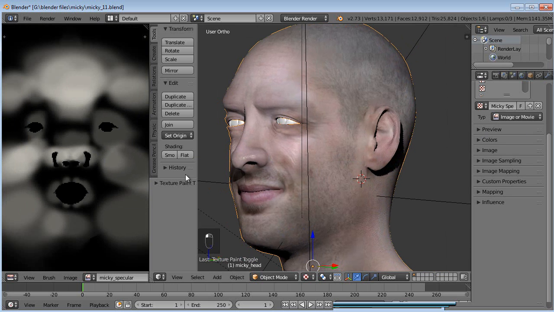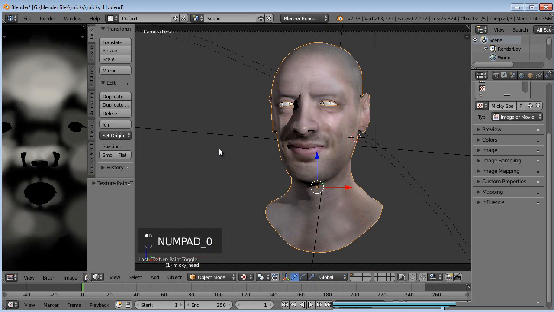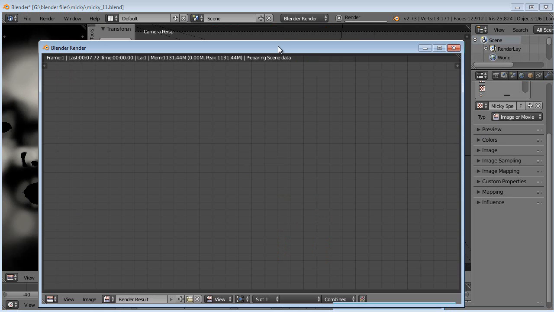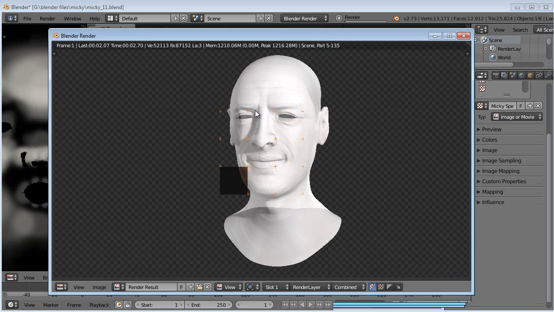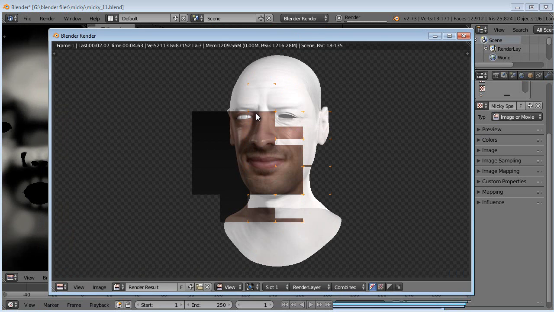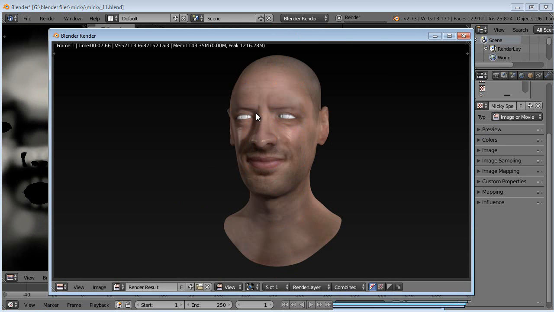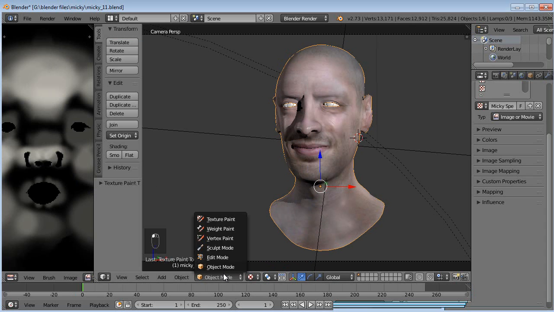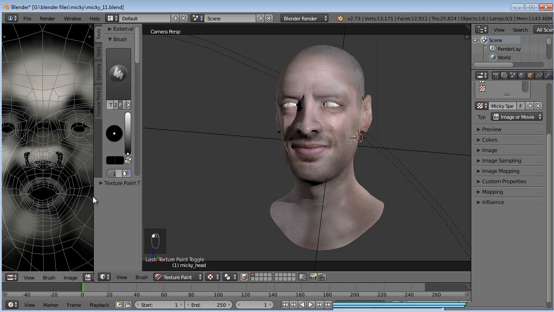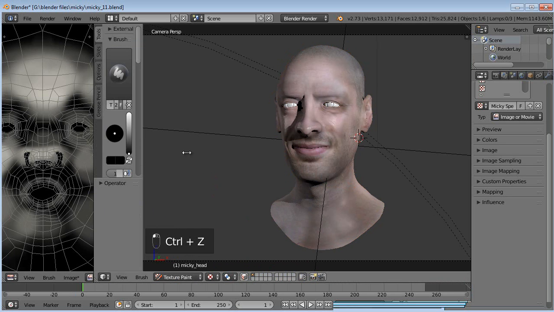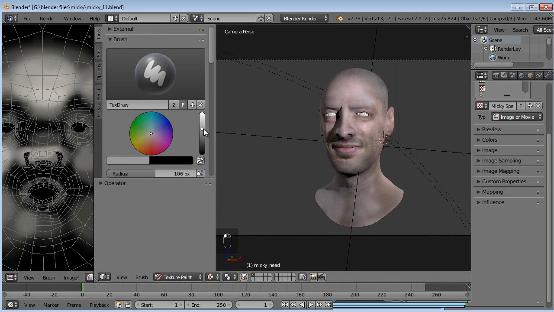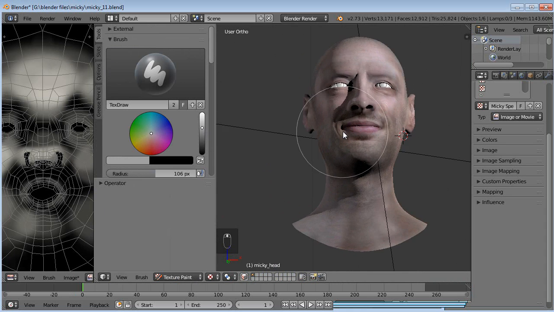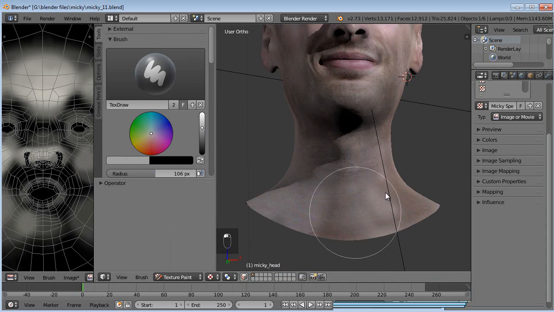So all we have to do now is take a look through our camera, and everything's good. Just hit F12, and we can get a nice render there. And it's a bit too much, like it's really shiny there on the nose. Actually, we forgot to do the throat and everything too, so let's do that real quick. Texture paint, everything should still be set up. Of course, we'll have to change the color back to white, maybe a soft gray. Let's come in here and just paint on his throat, neck area.